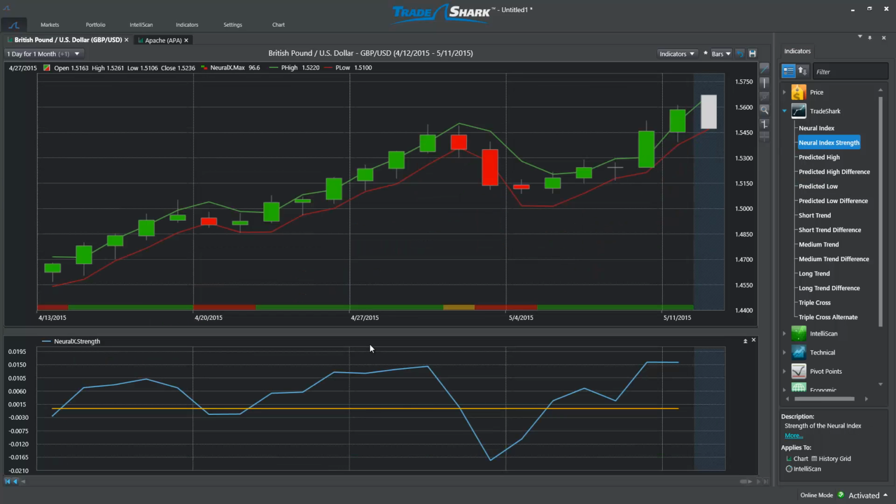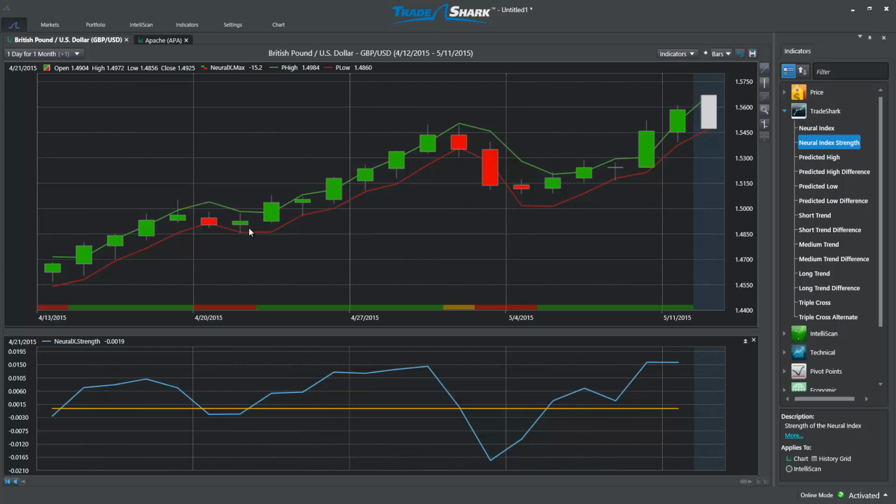Neural Index strength can be thought of as the raw value of the Neural Index. While traders always want to be aware of whether the Neural Index is in a green or red position, Neural Index strength can offer up additional information as to how strong or weak that signal may be. For example, notice how a seller in this market may have looked to go short near the predicted highs and likely made a small profit on this trading day.